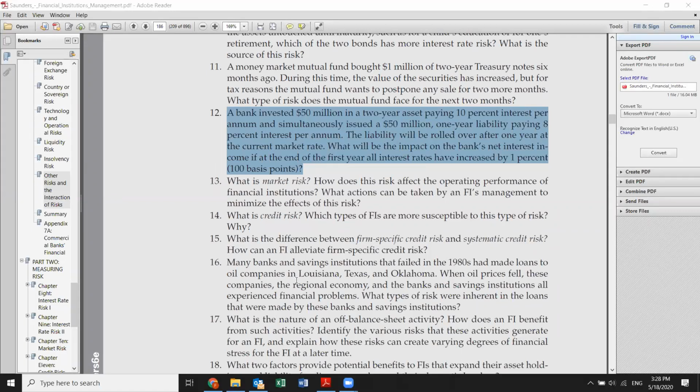Now we're coming to, what is the market risk? We already discussed it, I don't have to pay attention to it. Credit risk. So credit risk is the risk that promised cash flows, future cash flows from the loans and securities held by a financial institution, will not be paid in full amount or will not be paid at all. This is the problem they face with credit risk, and this was the main issue during the credit crunch.